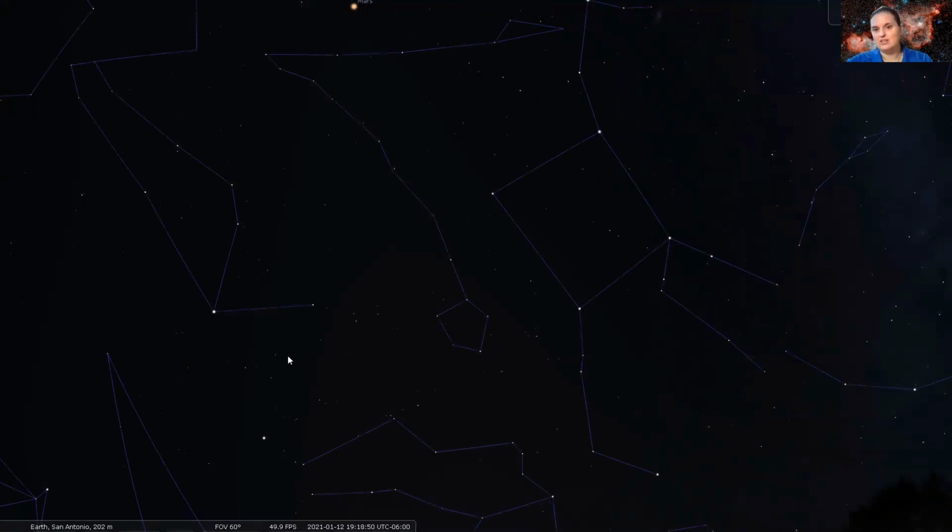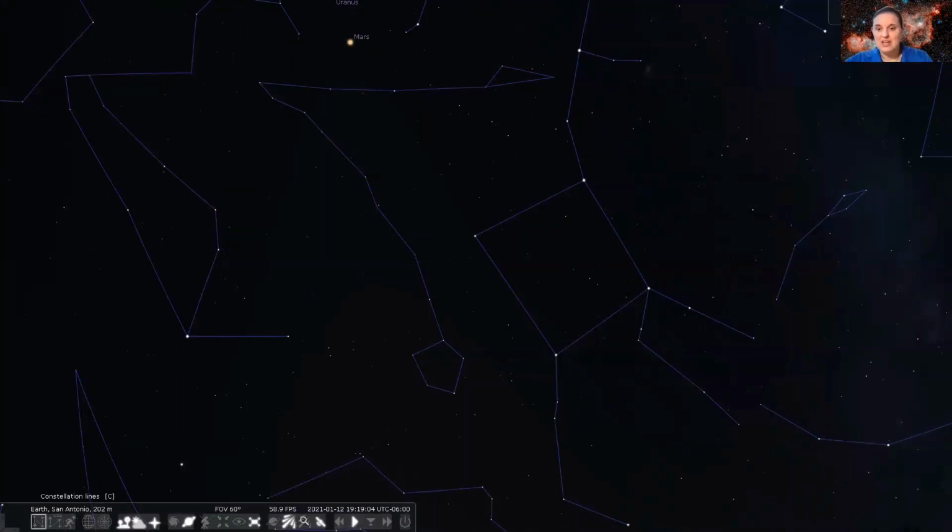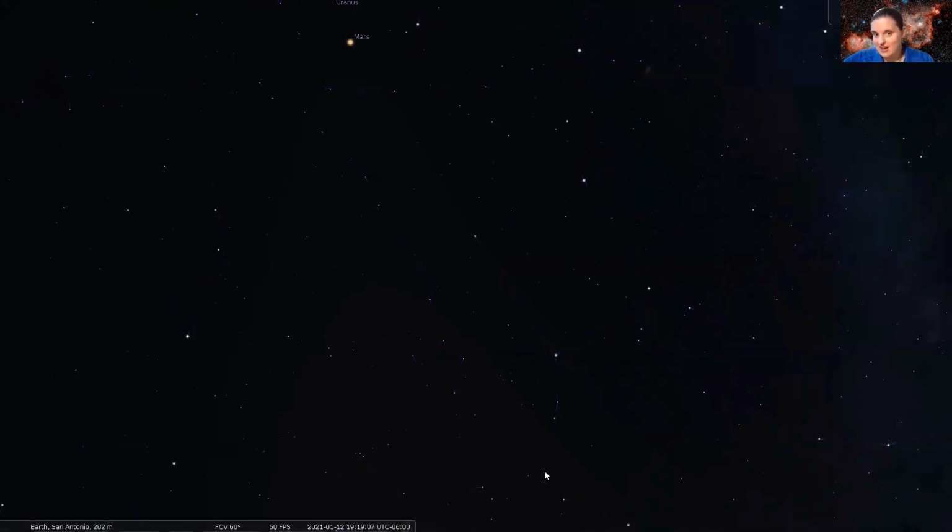In fact, let's bring up the constellation lines up here. So, this is what the constellation looks like, but I really don't see a phenomenal cosmic winged horse that the Greeks and the Romans thought they saw. To me, I see a great baseball diamond in the sky, kind of like what the cowboy poet Baxter Black called it. Think of it kind of like an American commemoration to the All-American pastime. Because here's home, here's first, here's second, here's third.